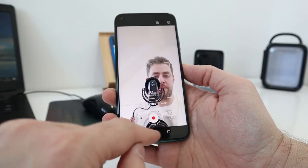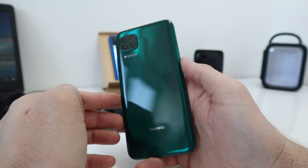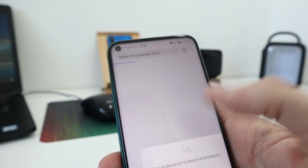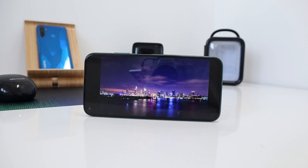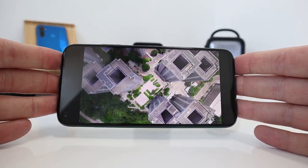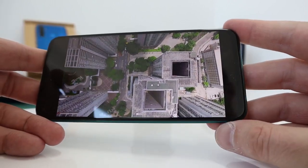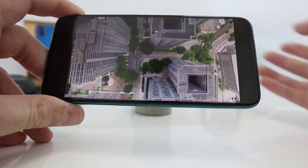That was the camera test — very impressed on this mid-range device with a decent camera setup. One more disappointing thing: when you type YouTube into the Huawei store, you just get the YouTube website, so you have to use the browser version. It is running at 1080p and the display quality is really nice with smooth playback, but you can't pinch to zoom like you can in the app. Things you're used to on Google won't work the same on Huawei, unfortunately — but in terms of hardware and quality, it's very good.